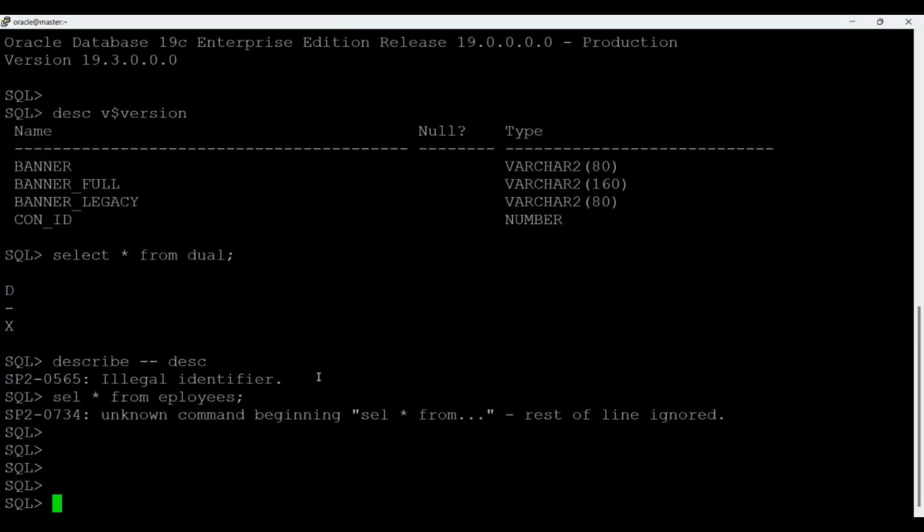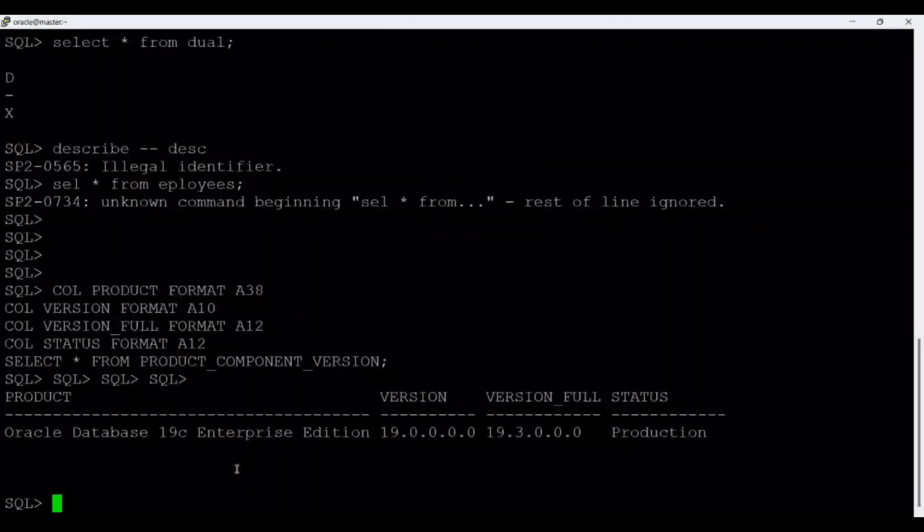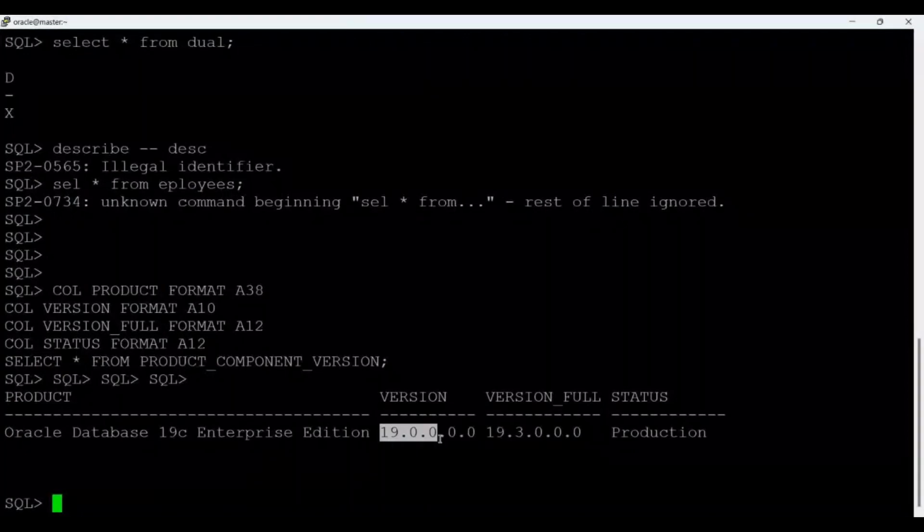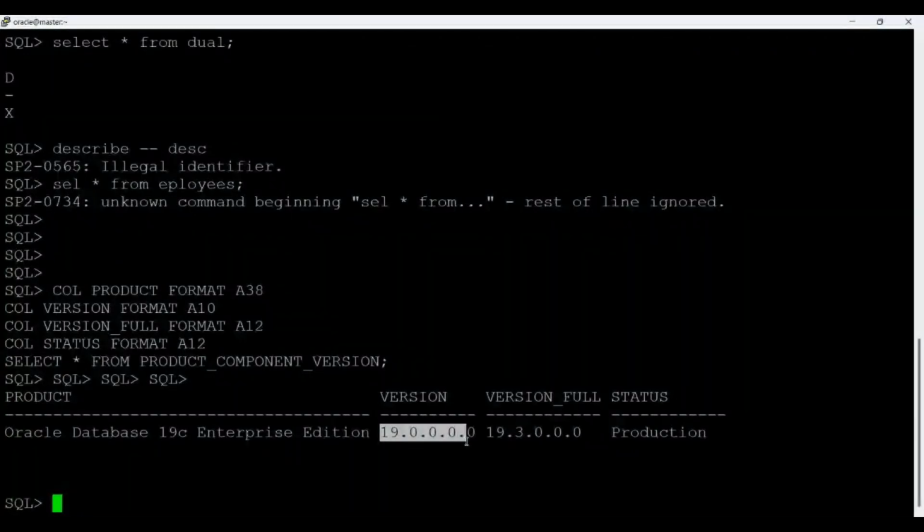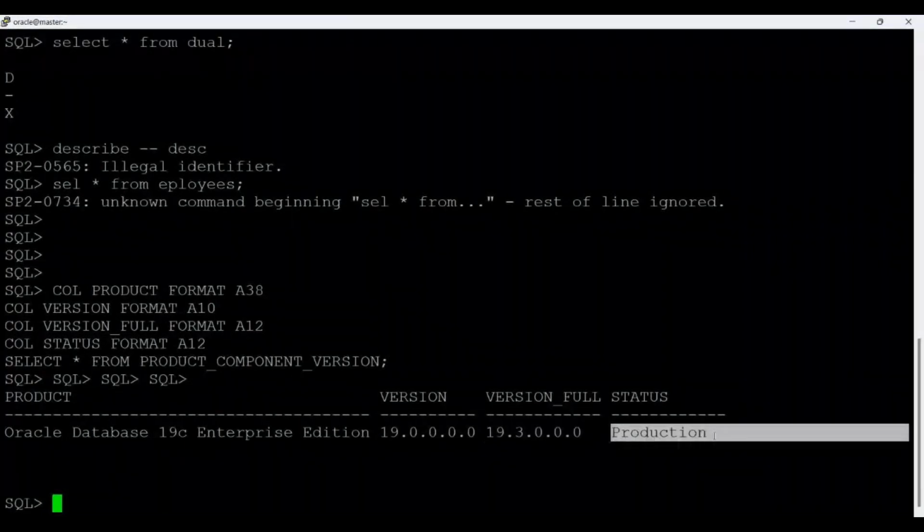So if I'm typing here, see that my version is 19.0.0.0.0 and version full is 19.3 and status is production. Okay, clear? So in this way you can check your release number.